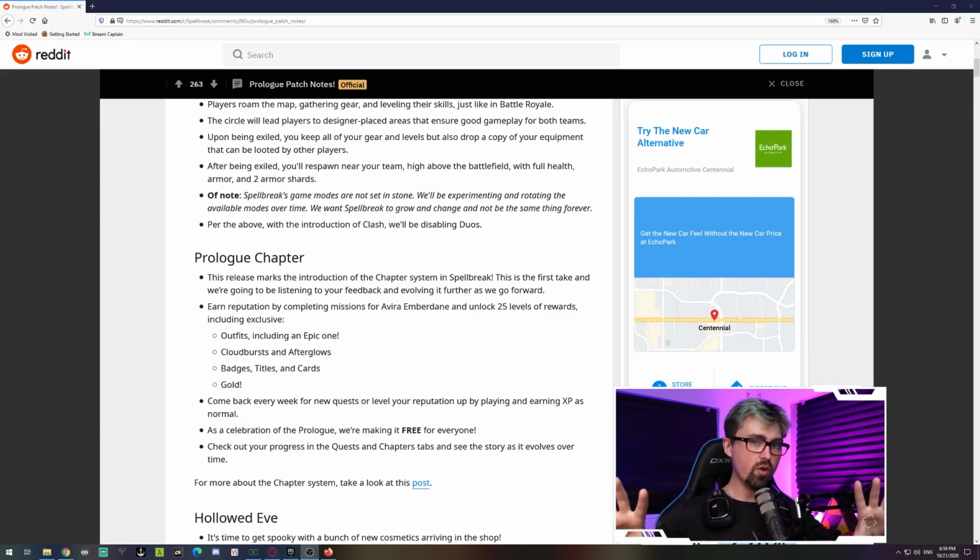It's going to have epic outfits. It's going to have cloud bursts. It's going to have titles. This is absolutely amazing. This is exactly what we need, and it has gold. We needed more ways to get gold, so thank you so much for this. I do appreciate this. I'm really excited for that.